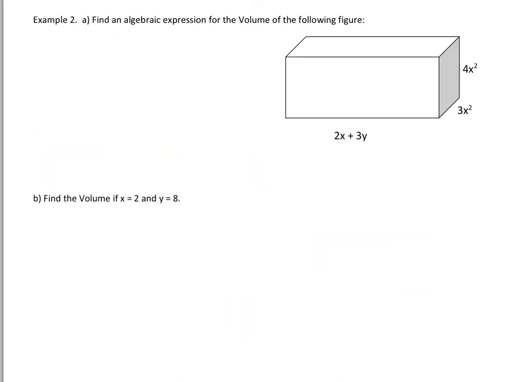For our second example, we're going to bring back our algebra. This is actually a great review of some of your algebra skills from unit 1. We're going to find an algebraic expression for the volume of this rectangular prism right here. So we all remember our volume formula for a box. That one's nice and simple. We have our length times our width times our height.